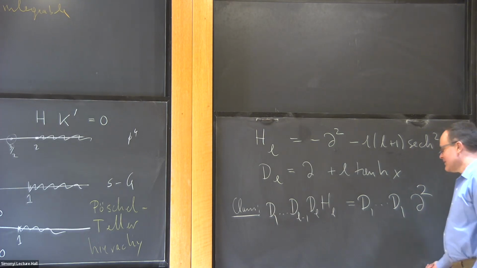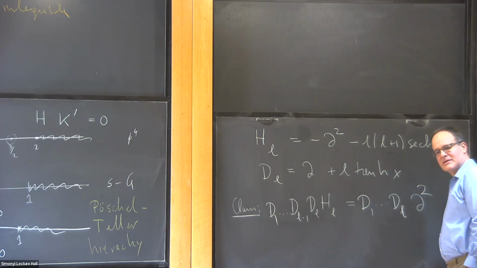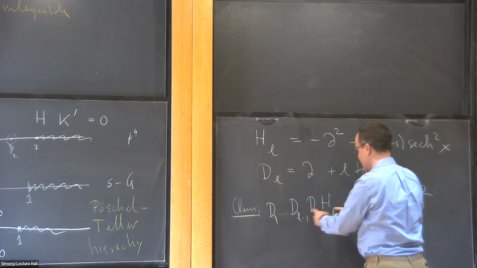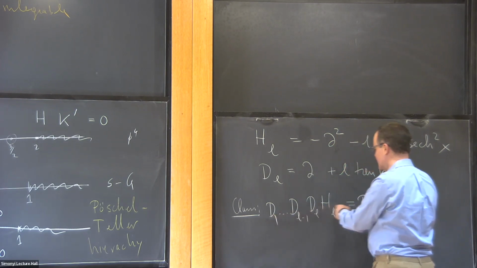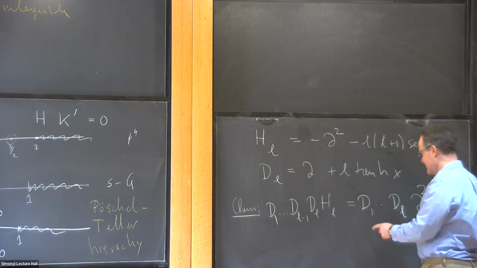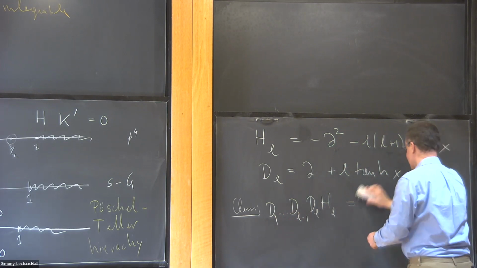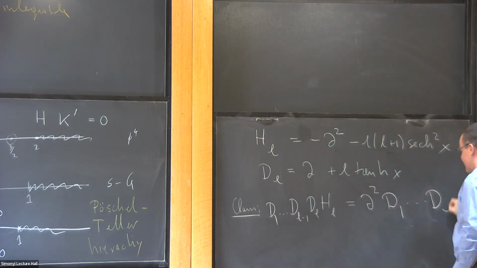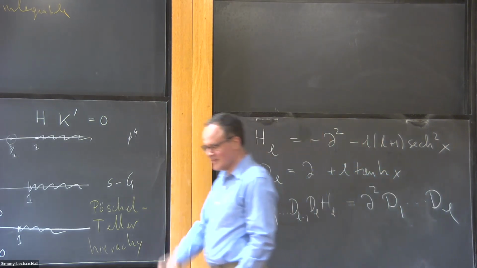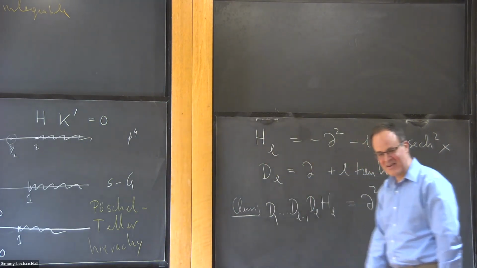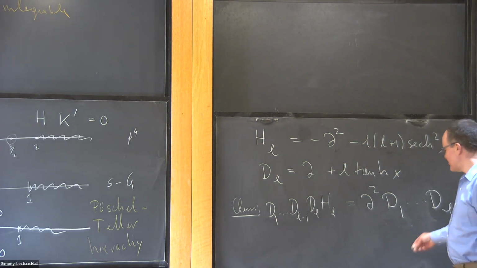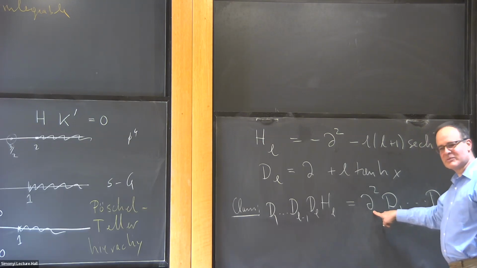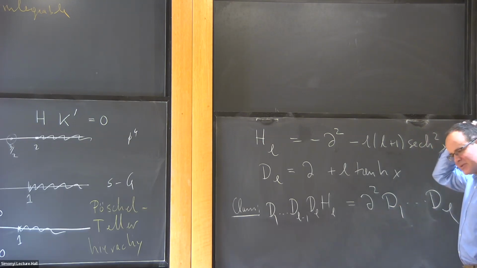Wait a minute. It's supposed to be an L. So this is an nth order differential operator. If you apply it to the second order operator, it kills the potential. Sorry, other way around. Okay. Blackboard blindness. You should have immediately shouted at me. So you can commute these through and then you kill the potential. That's an amazing property.